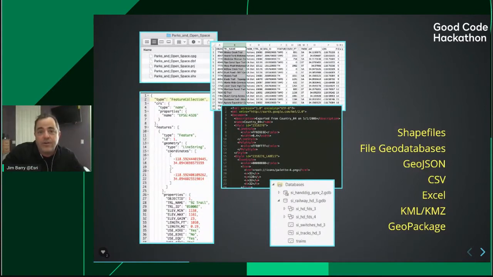So listed here are several of the most common data formats you might find out there, and ArcGIS is ready to import any of them. You may be familiar with terms like shapefiles, GeoJSON and CSVs. These are three of the most common formats. But you might run into these others also, like Excel and KML and GeoPackage and such.